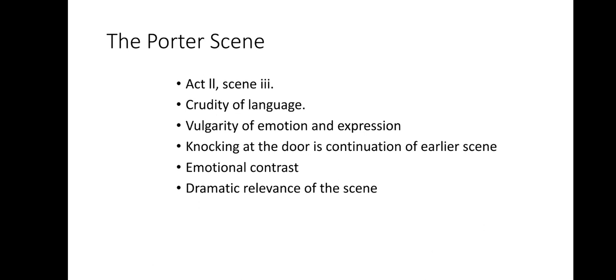Shakespeare has tried to create some kind of emotional contrast here, which means in the earlier scene Shakespeare has taken the audience to the pinnacle of suspense, whether Macbeth is able to kill Duncan or not, whether he will be caught after the crime. So this emotional suspense was there, but this particular scene creates a contrast to that idea.